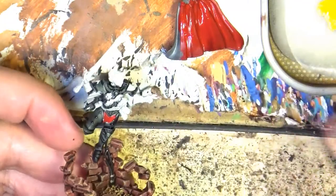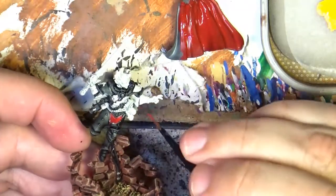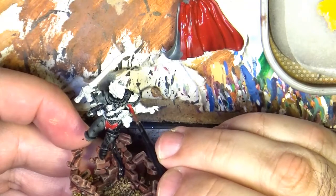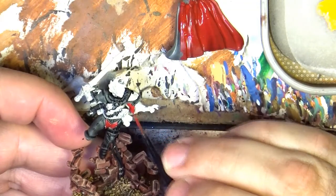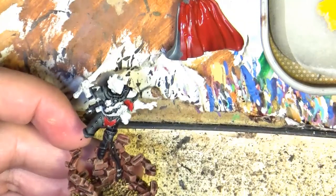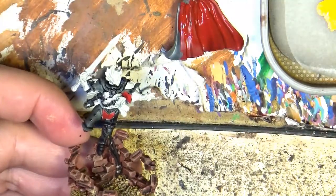Here there is not much to say, I just try to go thin and try to avoid going into the black now, because the black has been done before. Okay, so we carefully do all the red. So I will do that and I'm back for the next step.